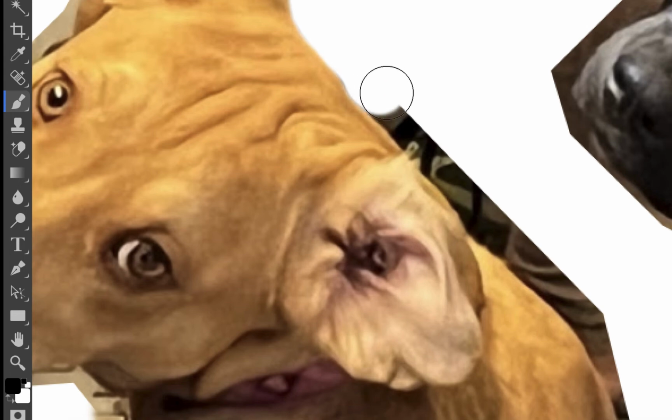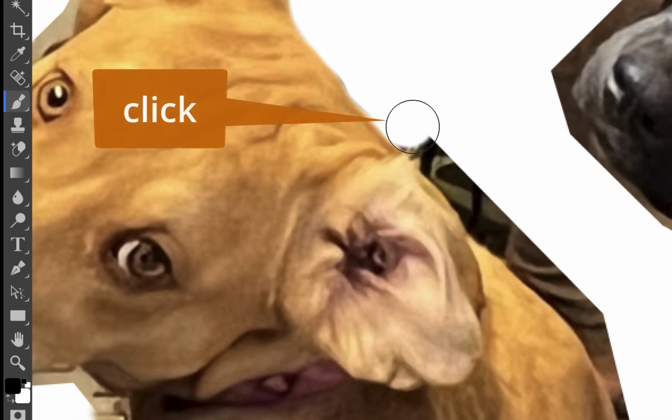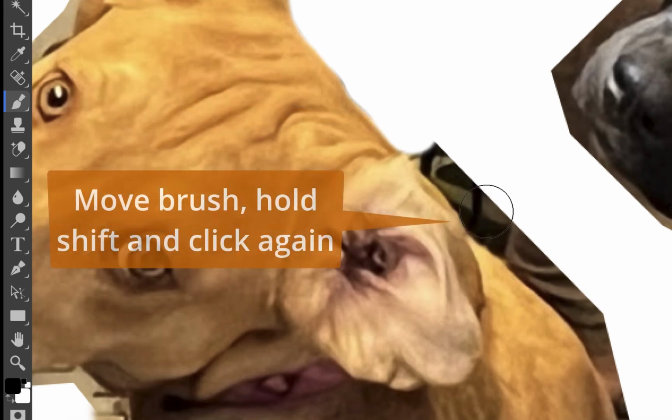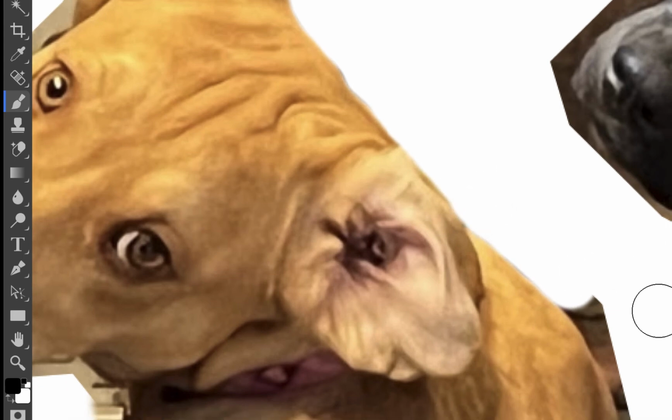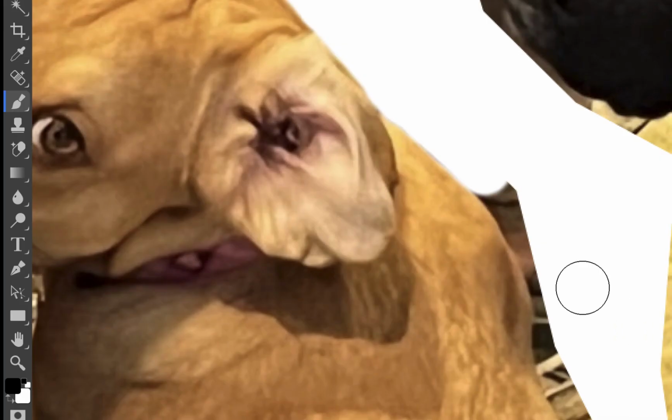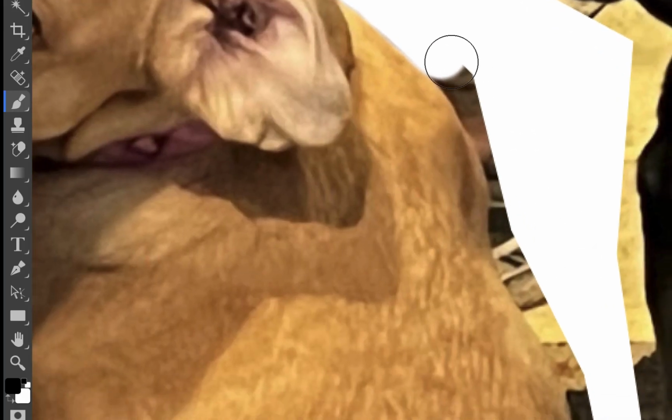And I have a round brush. You can use different shape brushes if you want. And if I'm going down a straight line here, I could just kind of click and then hold shift and click again. Now, it may not be perfect, but it's faster. And when you put that in front of a sunset, you can go back and just kind of tweak some things here. So as I go down, I'll try to work a little faster here. I'm going to click, hold shift, and click. So it's kind of making little like lines as I go.